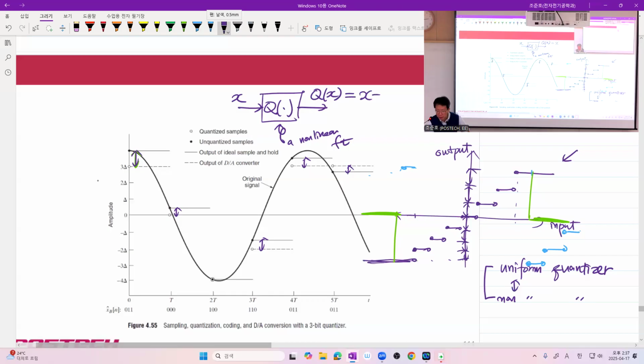So here goes a strange method. They wanted to rewrite the output as the input plus the so-called quantization error or noise. And you know that this error is a function of the input and this mapping rule. Got it? So it's not easy to analyze the output, but people heuristically have found something. What? If you have enough number of bits, which means that if you have very small quantization levels, then you may, not always, approximately say that the quantization noise is independent of the input. That's absurd. And it's a white noise.